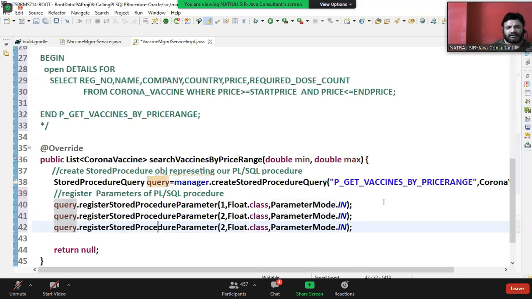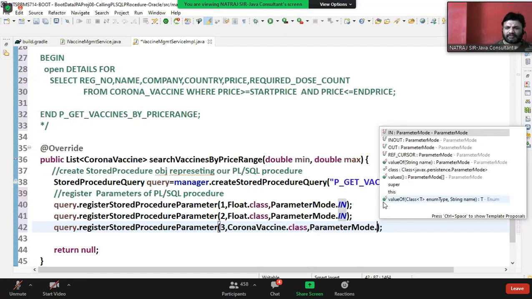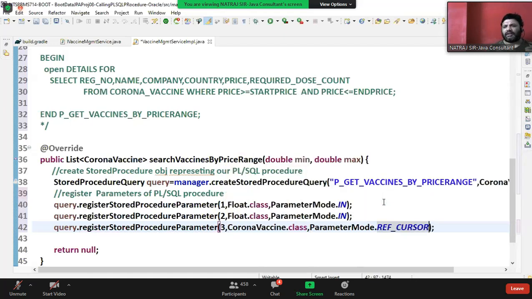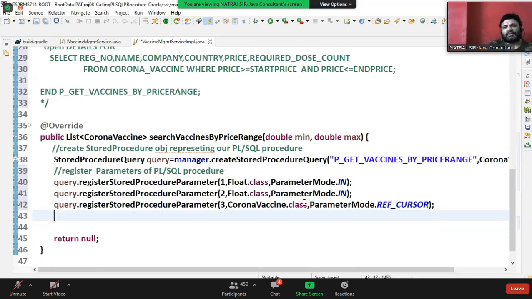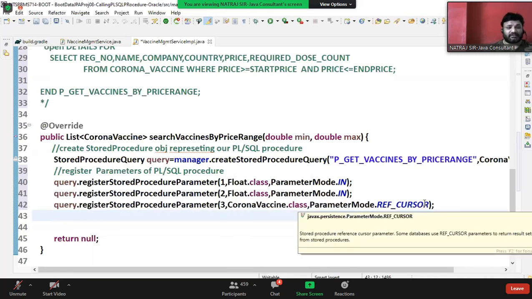Next 3 comma CoronaVaccine dot class, ParameterMode dot REF_CURSOR. You specify it as a cursor. Is that clear, guys? Super. And I'm registering parameters. IN parameters also you should register, guys.